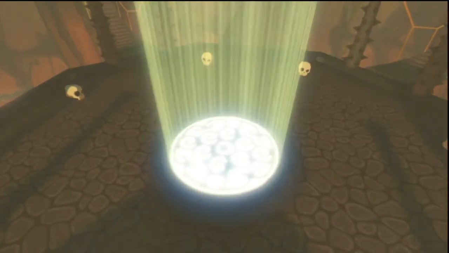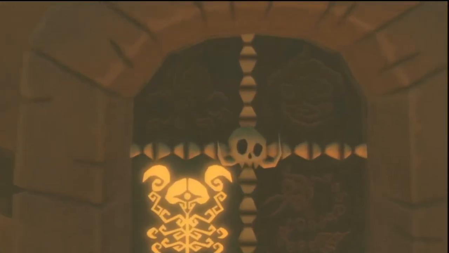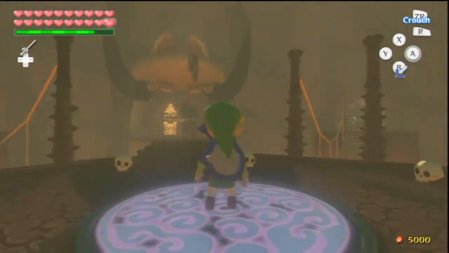There we go. 1 cycle. And we took out Kalidamos. That's all it takes, folks. Now Kalidamos is defeated. Now we must go on to the next one.